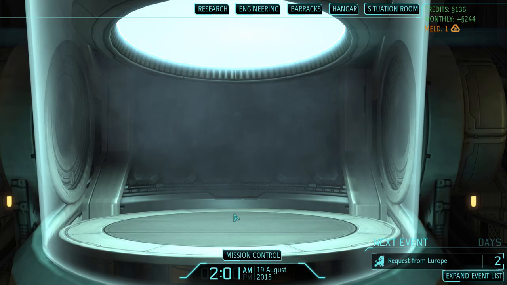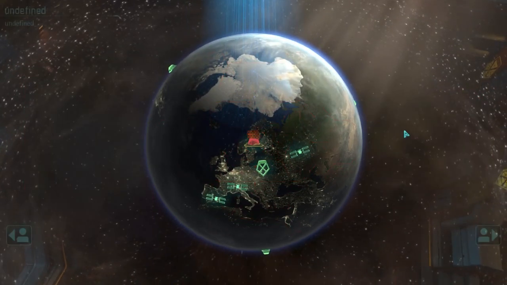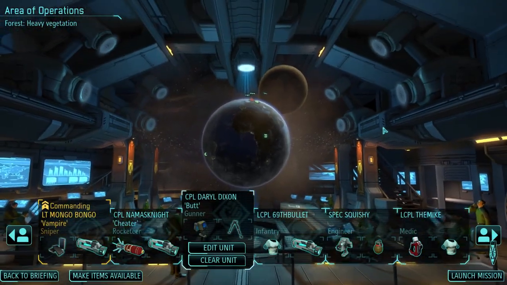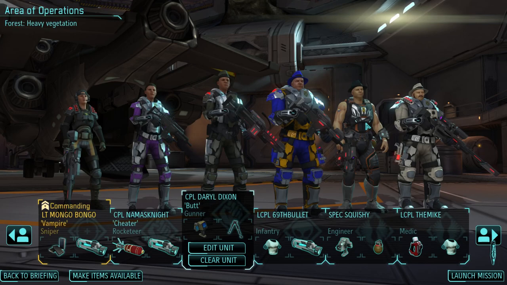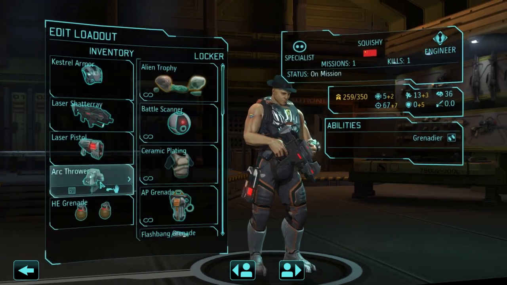It's empty, and we gotta go fill it. Oh yes, welcome back to XCOM. Since it's finished our little capture device thingamabob, we gotta go get some aliens now. And we're gonna do it with our arc thrower here.